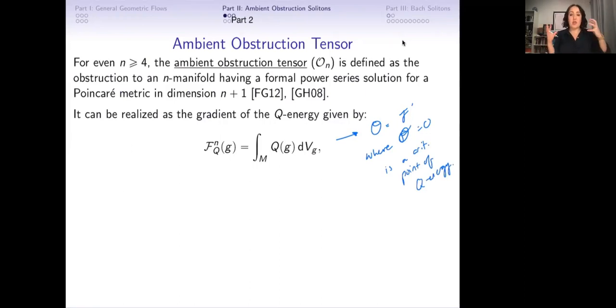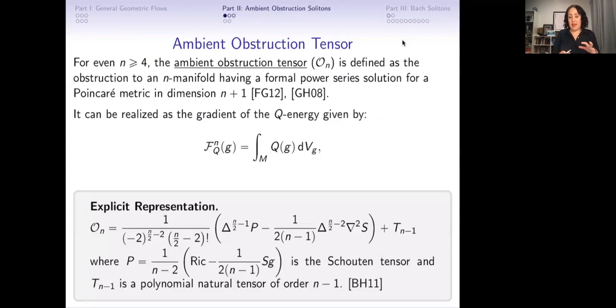Okay, now, again, putting this very broadly, critical points are cool or interesting. They almost always indicate something that is going to be useful to us in the long term. So considering a tensor like the ambient obstruction tensor and realizing that this tensor, when something is ambient obstruction flat, would indicate a critical point, tells us that this tensor is something worth investigating. Okay, so that's my brief kind of spiel on why we want to look at the ambient obstruction tensor, why it is cool or interesting. But let's look more at the ambient obstruction tensor itself to see why we might care.